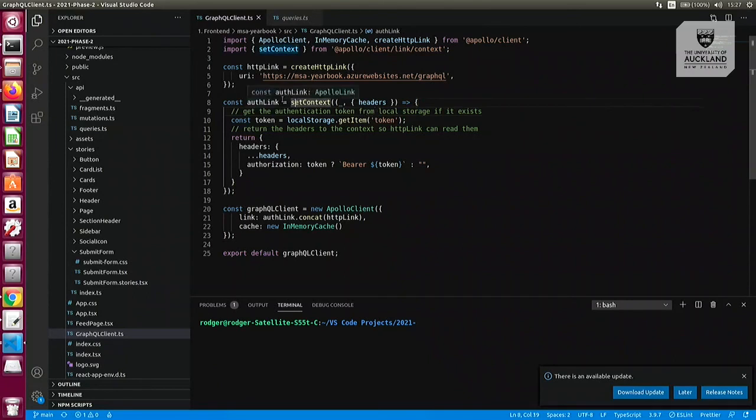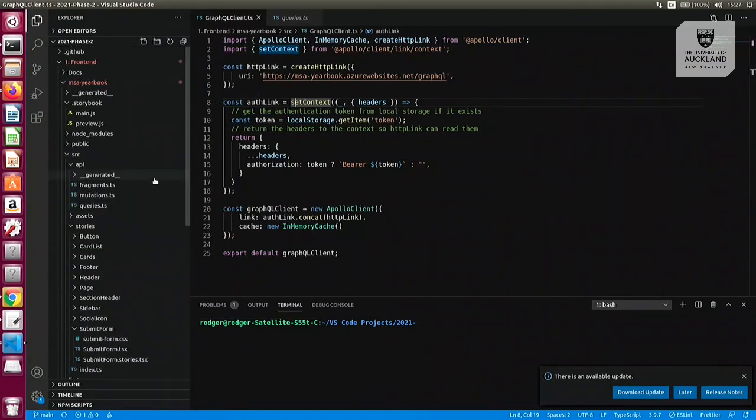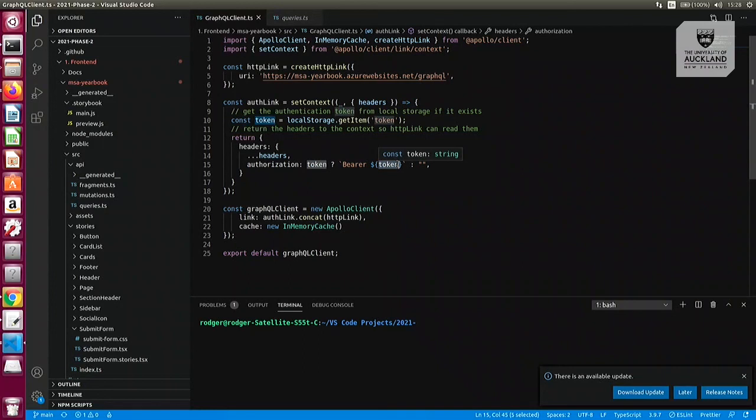That link is used by our React router on the MSA yearbook example. It goes and fetches a token from GitHub, and then using that token, passes it to the backend client to authenticate. That token value is a bearer token, so it's a JWT token.